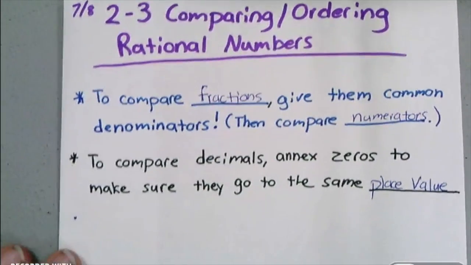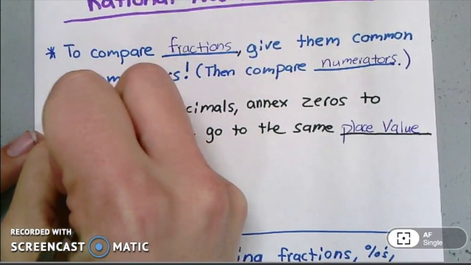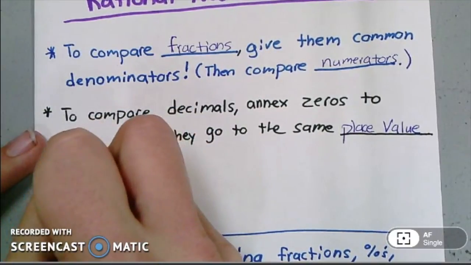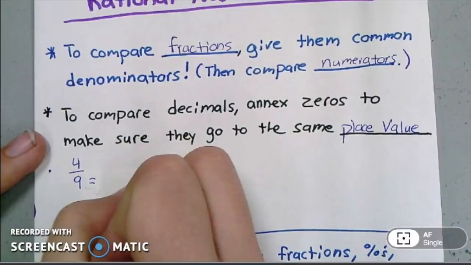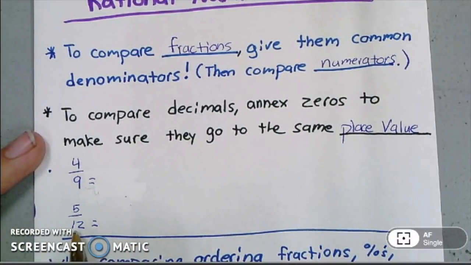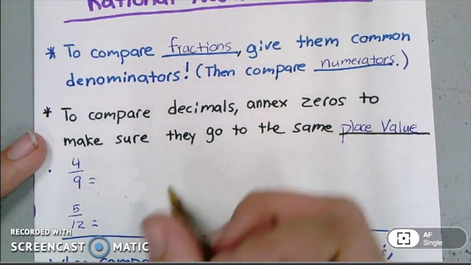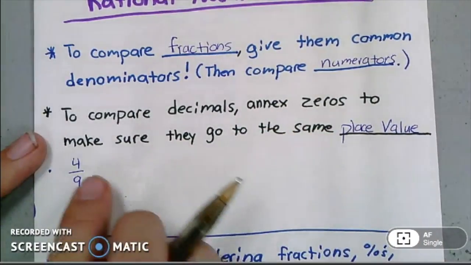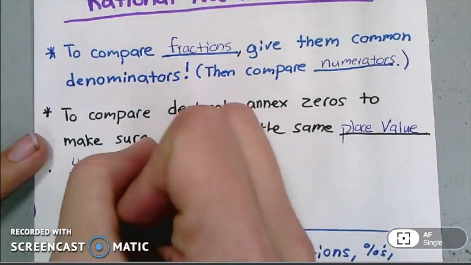So let's say that we were looking at comparing two fractions. Which is bigger, 4/9 or 5/12? I need to give them the same denominator. So I'm going to look at 9 and 12, and I need to come up with a least common multiple that they have in common. The least common multiple of 9 and 12 is 36. I can find that by making the list of all their multiples, 9, 18, 36, same thing with 12. Or sometimes when I really get stuck, I end up just multiplying the two numbers together if I'm using a calculator. But in this case, we know it's 36.